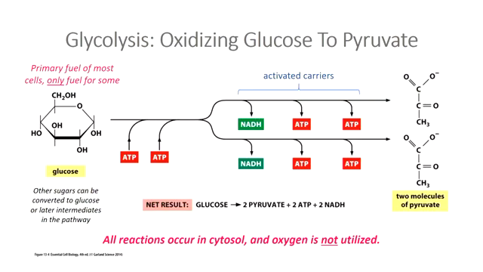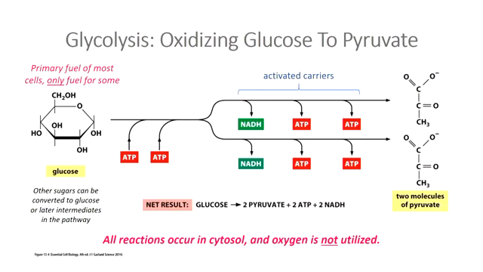And we can break glycolysis down into three parts. The first part is going to be where we invest that energy from ATP to kick up the free energy. Second part is going to be where we split this 6-carbon sugar into 2 3-carbon molecules. And then the third part is where we're going to get back activated carriers in the form of the electron carrier NADH and now ATP. We're going to get back more than we put in.